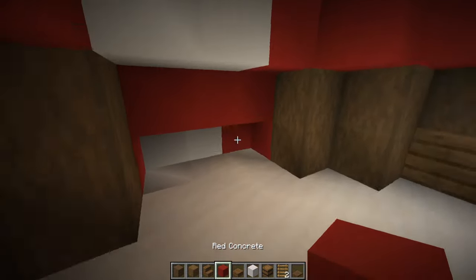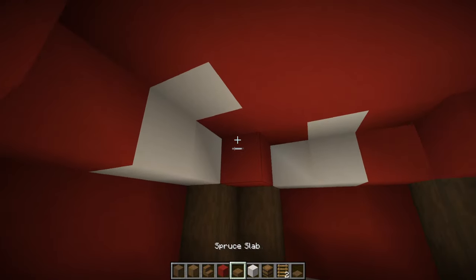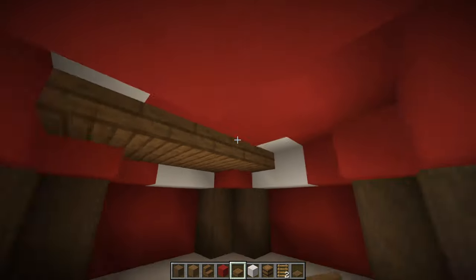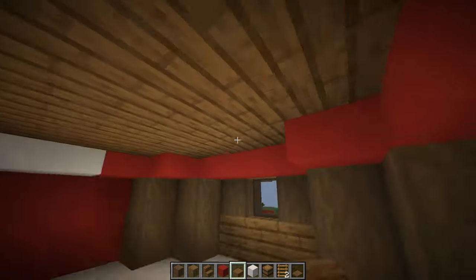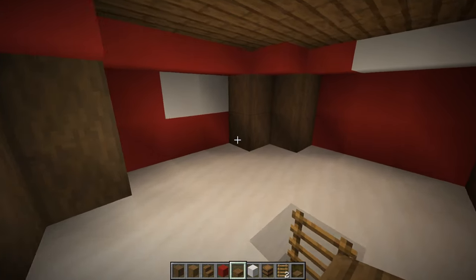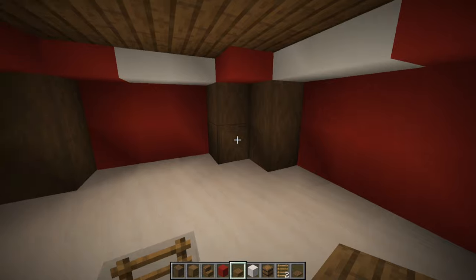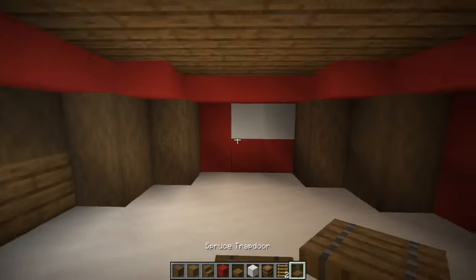Fill all this in with red or white, doesn't matter. You can make it random, or you cannot. And then just fill in with the spruce slabs, just like so. Spruce slabs, there we go. So that is basically what this room will look like. You can add in an enchantment table up here, whatever. I will show you an example of some different things right now.